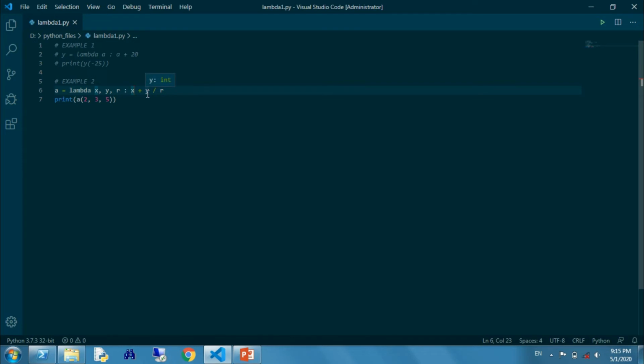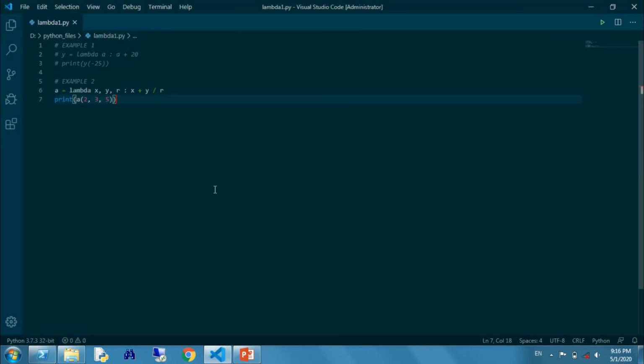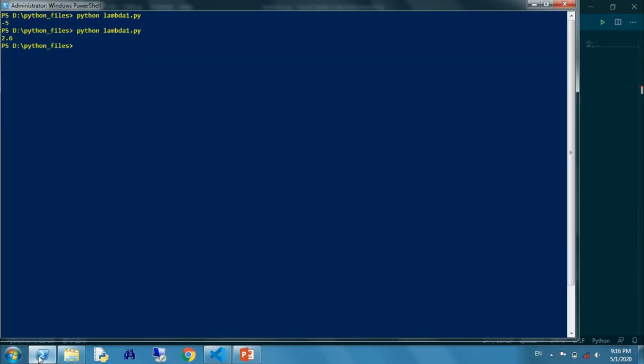Or in other words, in mathematics, first of all the division must be performed. That's why first this 3 is divided by 5 and the result or the output is added with x. Okay, hope you have understood. That's why it is 2.6, sorry.